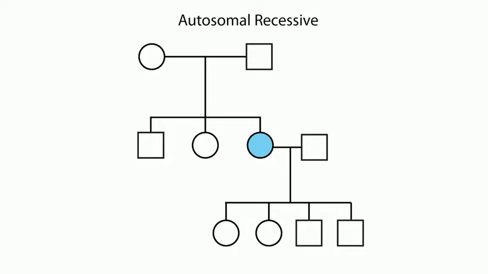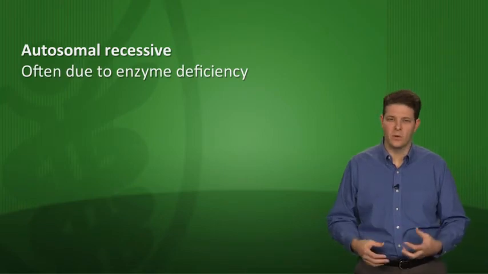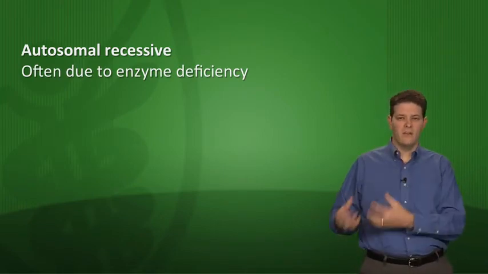So at the top, that couple is two heterozygous carriers, and then one of their three kids has the disease. And then in the bottom generation, none of the offspring are affected, but you can deduce that they're all carriers. So autosomal recessive diseases are usually seen in only one generation. So if you see a disease in only one generation and not in successive generations, that's going to be autosomal recessive.